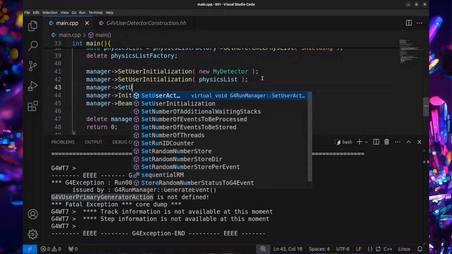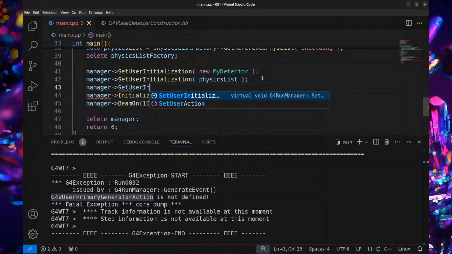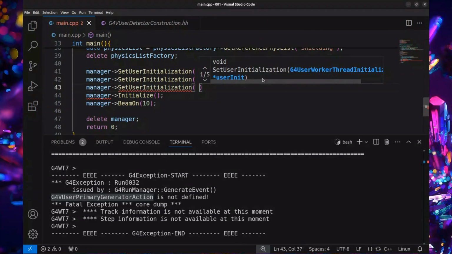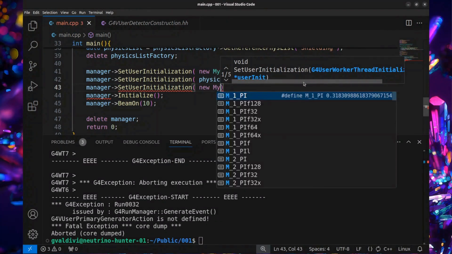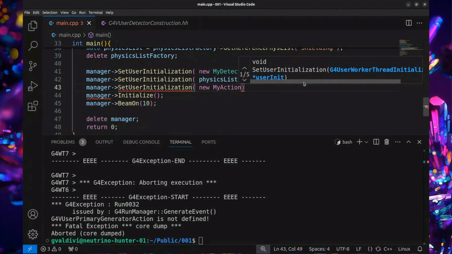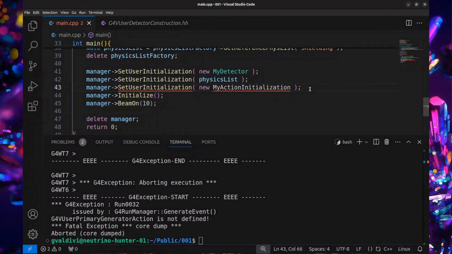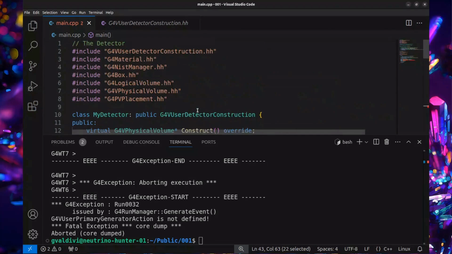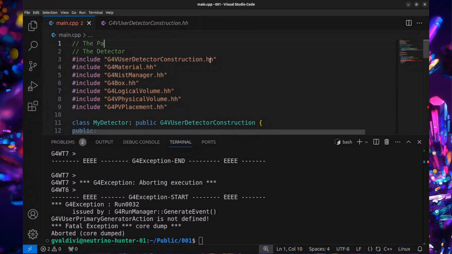So in set user initialization, we can create a new my action initialization. Again, this guy doesn't exist, and we're going to move up. You can go all the way to the top if you want. Particle source.